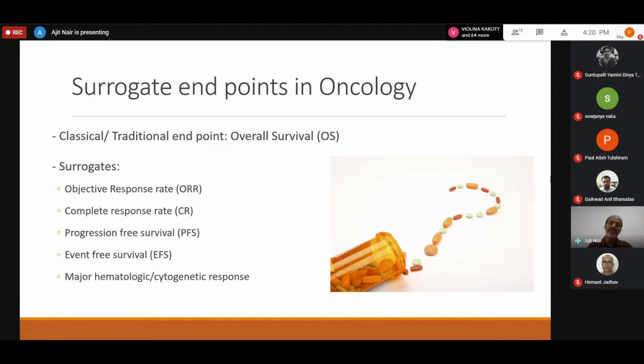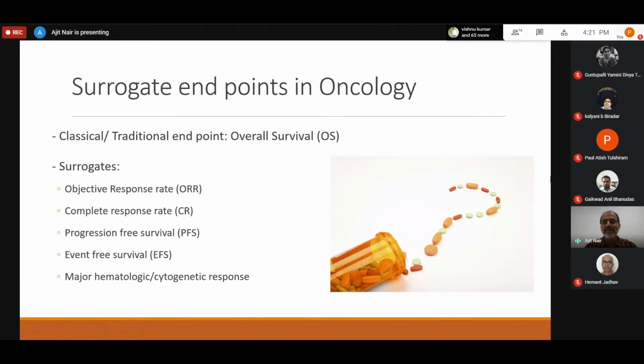For example, if you're looking at a diabetes study, you will have to show HbA1c reduction to a certain extent, and from a safety perspective, you need to expose a minimum of 5,000 patients to really get an approval. Here, I can look at a 100-patient study, or in some cases a 60-patient study, which can give me a registration with a surrogate endpoint like a complete response rate or an objective response rate. So oncology looks at things differently from an endpoint and patient number perspective, because the need of the hour is to expedite clinical development and take the compound to the market and the patient much faster.